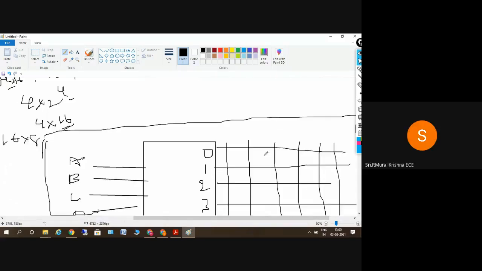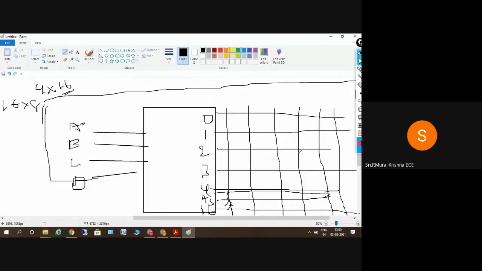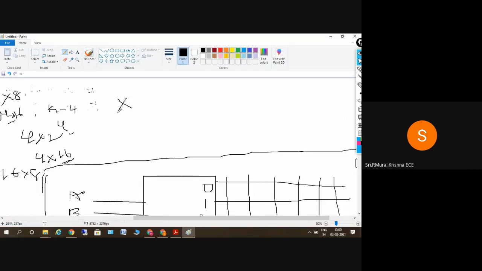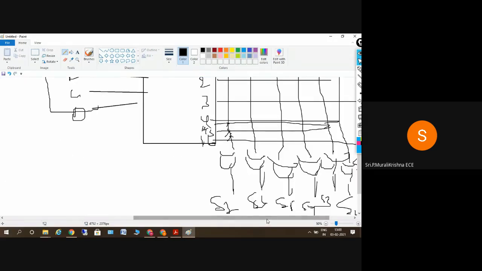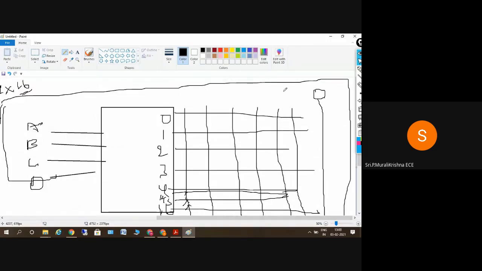Yes, sir. So this is how we have to finish it. For S2, S3, S4, S5, S6, according to the truth table, put a cross point wherever ones come. And we eliminated S0 and S1 because S0 is equal to D, I have given the connection to D, and S1 is equal to 0, I have given the connection to 0. So we eliminated the usage of 2 additional OR gates here. Hence, this is the circuit diagram of the ROM. Clear?